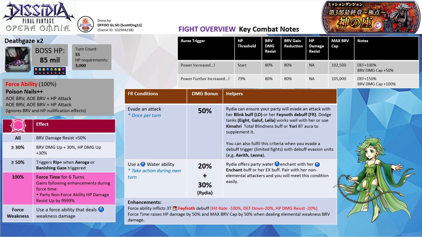Rydia offers guaranteed evasion with her LD, and her Feyfroth debuff from her FR also reduces the boss hit rate by 100%. Evasion counter tanks like Glove and 8 are good partners with her. Leela could work, but her turn warping won't allow you to utilize her force time to its best potential. You can make use of lowering the hit rate to meet this condition with Kimuri's Total Blindness or Yuri BT Aura. Evading a debuff trigger with debuff evasion also counts to uptick this condition.